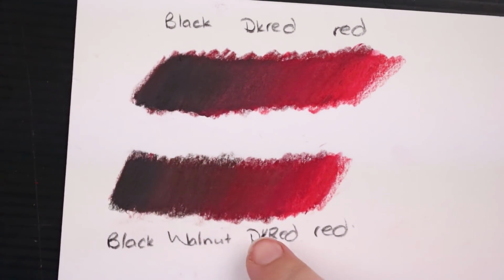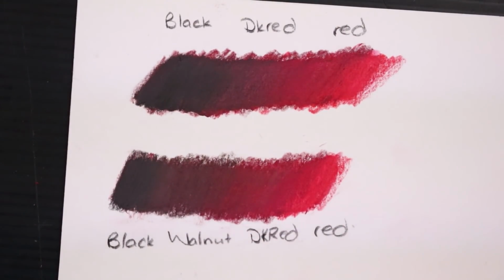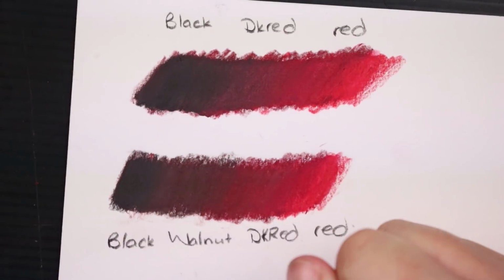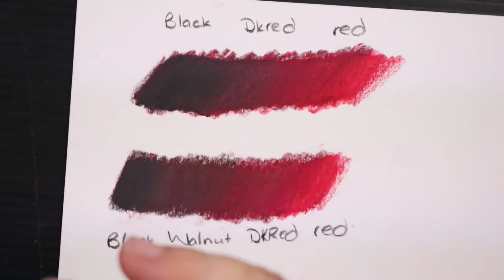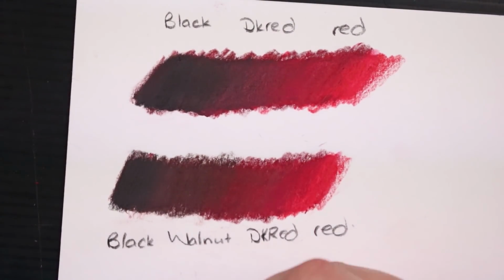And by doing so, I have been able to maintain a nice warm colour to my red without deadening it as instantly as I did with the black. Now, black is a really dominating colour, and it can suck the life out of a drawing really quickly if not used carefully. And a lot of artists refuse to use it for that very reason. But I think it can be used to wonderful effect if you are very careful, adding it only to the very darkest areas of your drawing for the best effect.